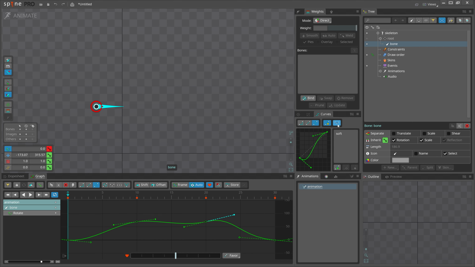Note that if you click here, it doesn't separate the handles here. You can see that we have this span set to separate, but we're still moving them. This separation means that whatever you do here will happen only on this section, what you see here. It clearly will not affect anything that comes before and after. To separate them properly, you can select the key and come here and click on this button. Right away, you will see the handles are changing the icon and you are free to move them separately in the graph view.